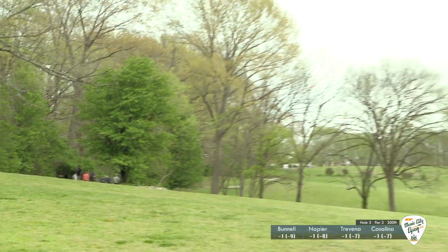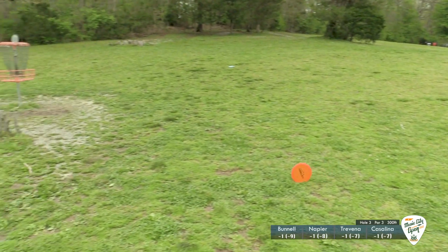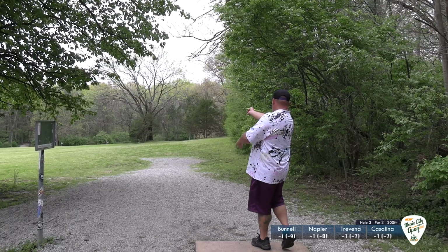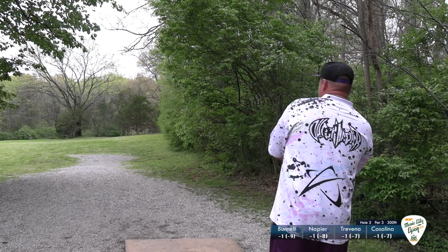I think that's got to come back. Didn't need to go that far wide, yeah. But we didn't see that happen. I still thought he got it. It was wide too. Nice little skip and a little curl. Great roll. And when we got up there, I'm like, oh wow, that tends to happen on this one, I feel like.